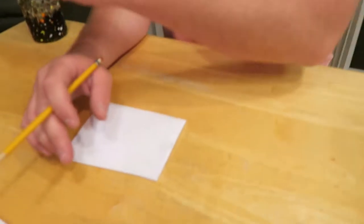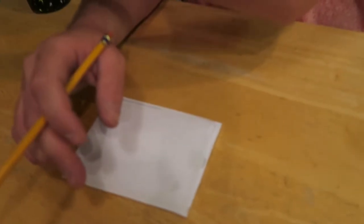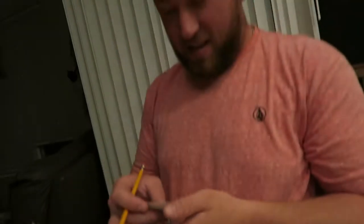A condition. So I'm gonna draw this and you guys are gonna guess it real fast. Ready? I don't have to keep my eyes closed, it's a condition. Do you get to look? He's on our team. Well, he was on the opposite team. No, he's on our team. So he has to get it.